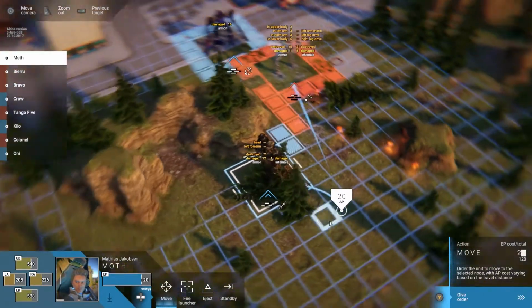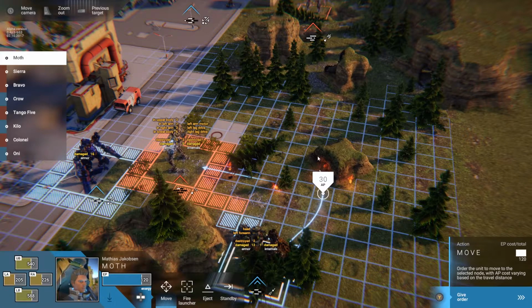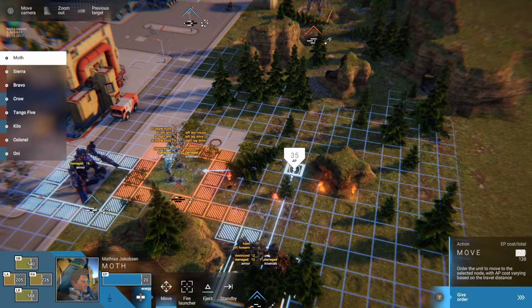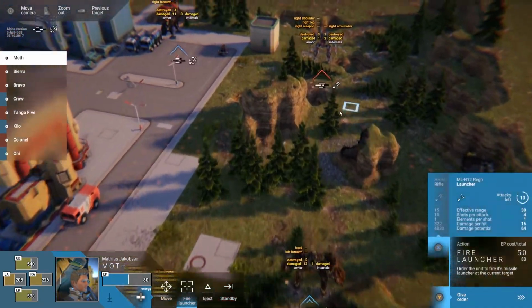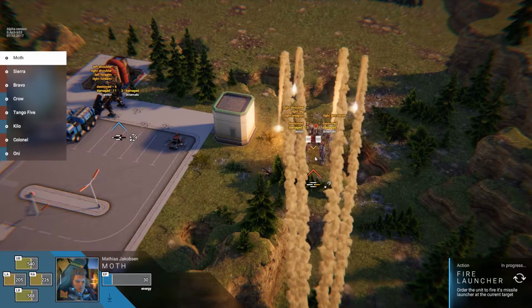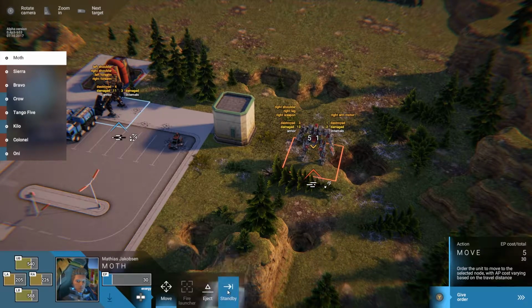Let's go ahead and ignore this guy, and we'll start moving Moth and Crow to engage the Colonel. Let's see if we can draw a line of sight here. You know what? Moth has a missile launcher. Let's just go ahead and use some indirect fire instead. Well, that definitely could have gone better, but I guess it's a start.